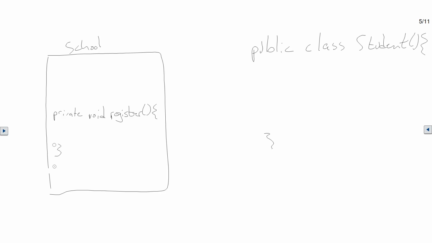And then I come in here, and I'm going to say new, let's just do STU, keep it short. So student STU equals. And I'm going to do this right, even though I'm not worried about this for y'all yet, but you need to say what kind of data that's going to be. So I go student. So this is the kind of variable that I'm creating. STU equals new student.